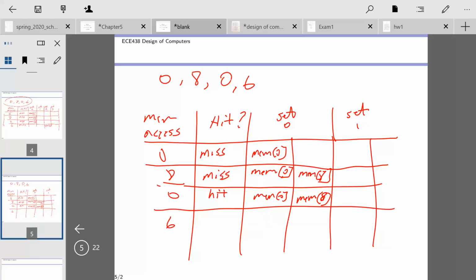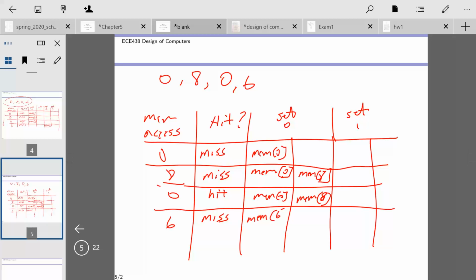In this case, 8 turns out to be the least recently used because we just accessed 0. Between 8 and 0, 8 is the least recently used, and 0 is the most recently used. So 8 is the one we're going to replace, because that will allow us to exploit the most temporal locality.